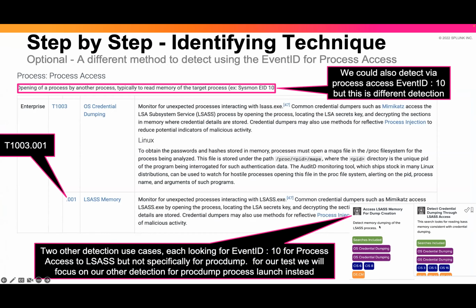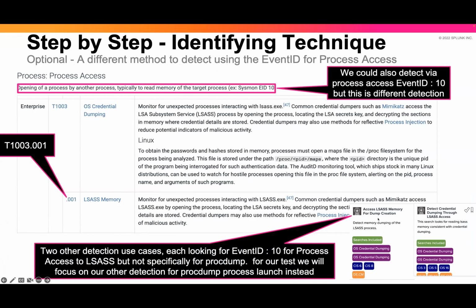So you can search for specific tactics or techniques, like this one here, put it into a filter, and it will show you a detection for it.